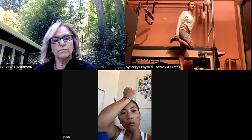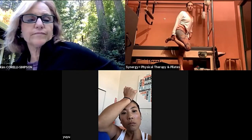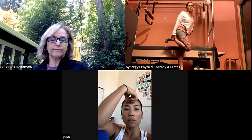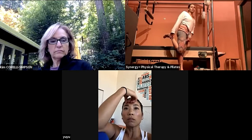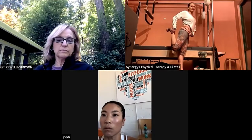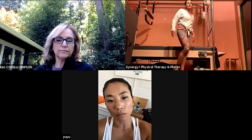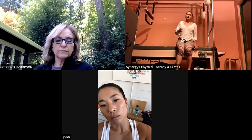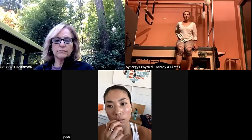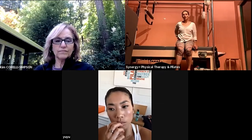It's not about going like this and bringing the foot up behind me. Now I have no rectus stretch happening. Well, because I took the psoas, I took the hip flexor out, right? I need to take the rectus all the way on stretch, which is slight extension and flexion. That gets rectus all the way on stretch. So it's a little harder to get that right for somebody with low back pain, because they end up arching their back a lot of times until they really know how to do that well.